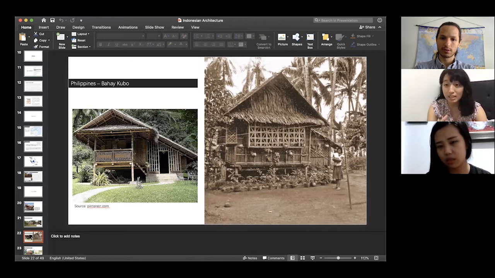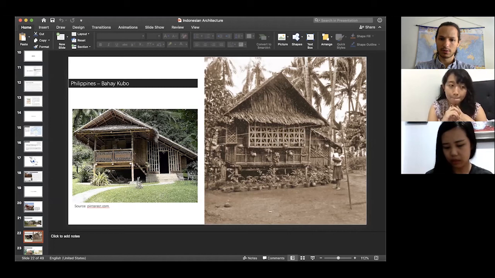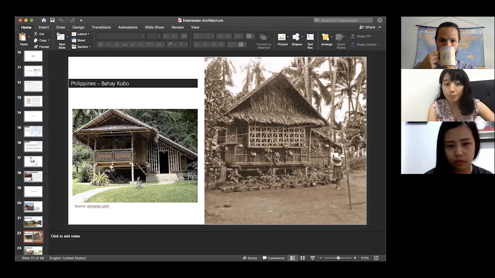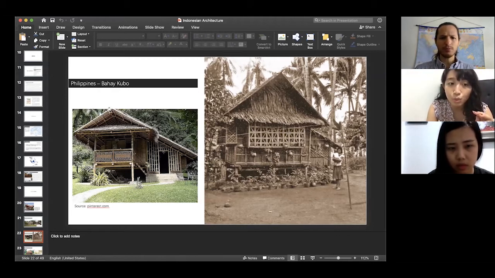But in terms of philosophy, in Austronesian culture they have three major parts. The first part is the floor and under the floor, the second is from this part until this part, and the third is from this to the roof.